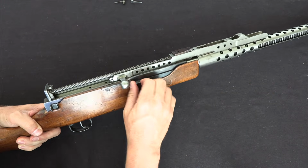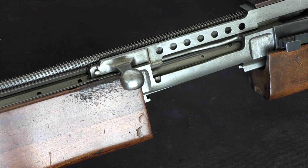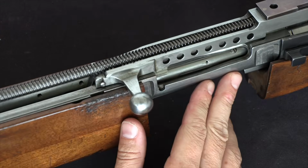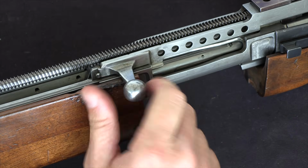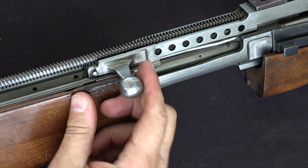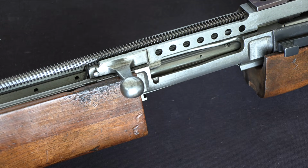Let me start by showing you the bolt up close. As with most weird forward operating sort of guns, I can bypass the action by using the charging handle and just pull this back, and you can see we have a rotating bolt there. It is hammer fired. When it's all the way forward, it rotates. There are rear locking lugs. You'll see those in a minute.